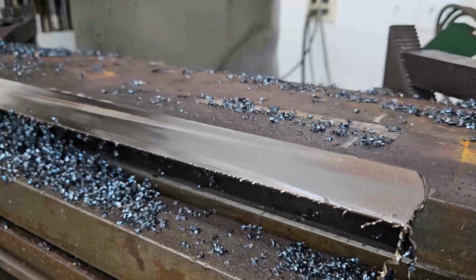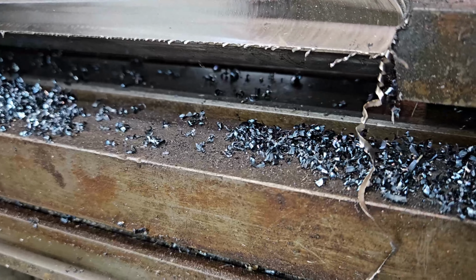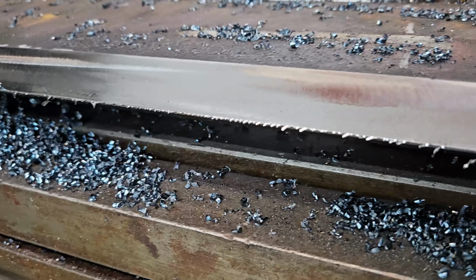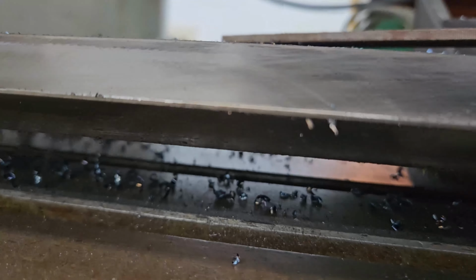I think I got a little carried away and sharpened it a little bit more. I think I left about a 32nd of an edge. We're gonna file it off and take a look, but I think that's gonna be good enough for the mill. Yeah, I think we're in really good shape for the edge.